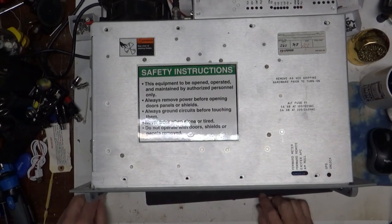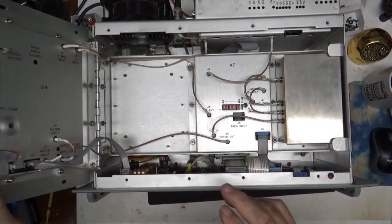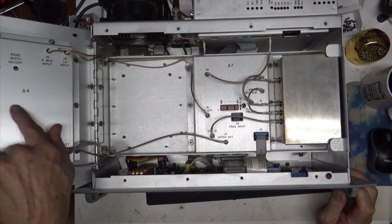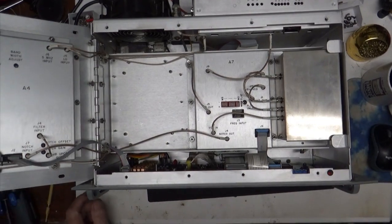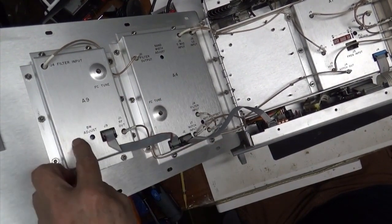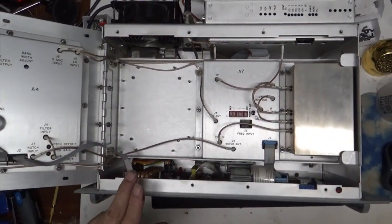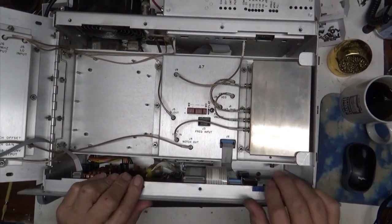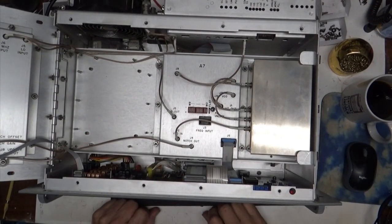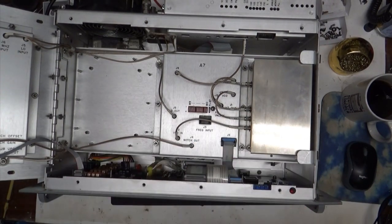So the first thing we do, always, is we check voltages. These things are kind of easy to get open. Basically, you lift the lid like that, and there are a couple of boards over on this side. It's got the A4 board and the A9 board. This is a filter. This one is the up converter. And then the main board, the main insides of everything, and it's all interconnected with these little jumpers that have these weird little connectors on the end of them, and they just plug in.